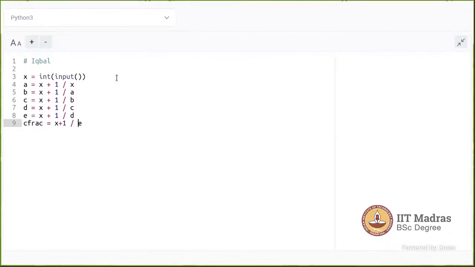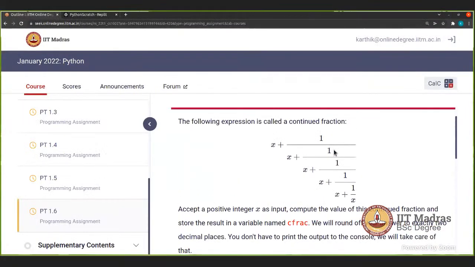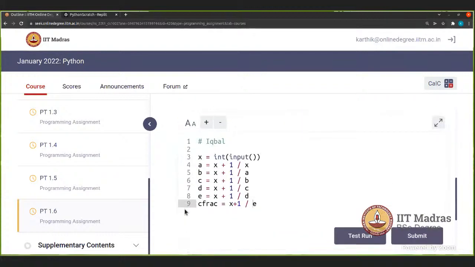But sir, it is mentioned in the question the positive integer here. Yeah, so we will give you a positive integer, so you don't need to convert it. When we say accept a positive integer, what we really mean is that we will give you a positive integer. The positive integer will be given at the console. You please accept. Yes, sir.